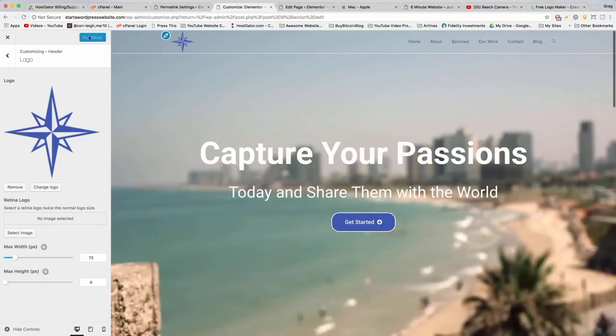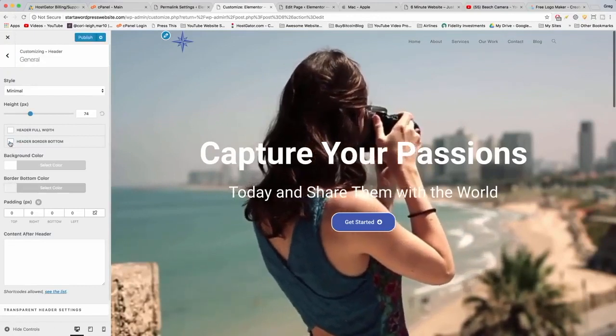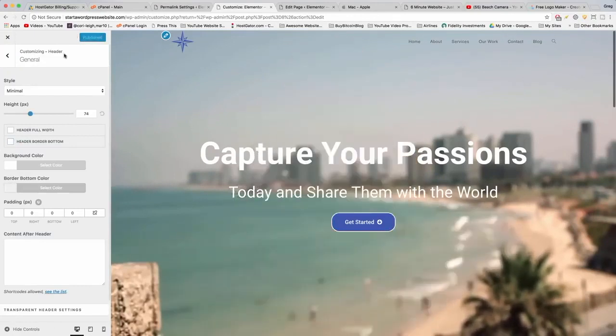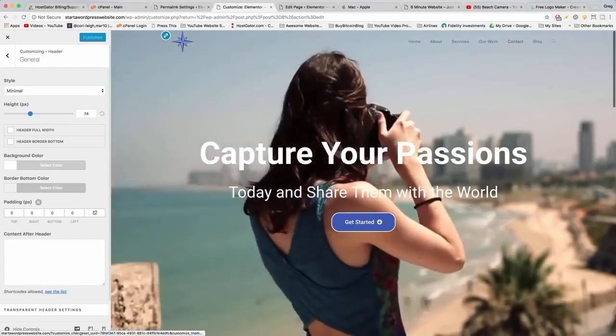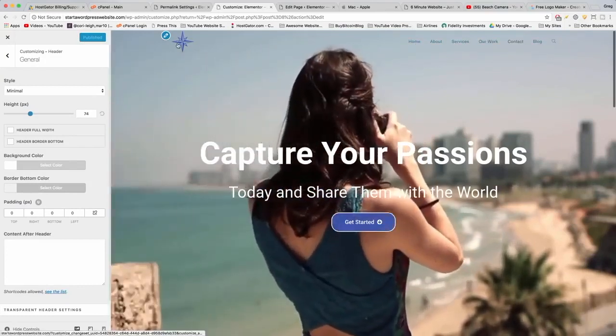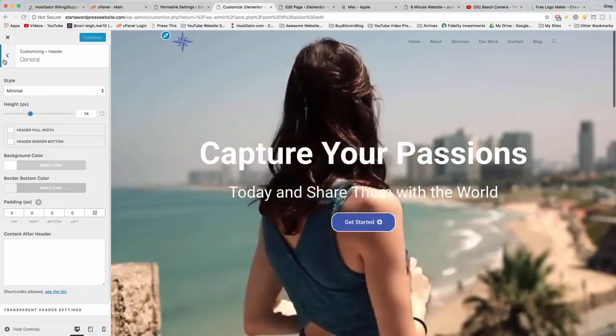Super cool. And if you want to get rid of this white line, which we do, we can go back and let's click on general, and we're going to uncheck header, border, bottom. Awesome, and publish. Now last but not least, in our header, we might want to change that color up here to a blue. This is sort of our action color. When people see blue, it means they can click it, they can click on the logo, they can click on the buttons. Very good color for clicking.